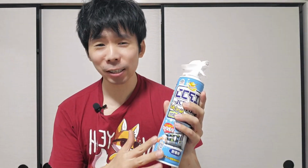Alright, and for myself, since my air conditioner is self-cleaning, I'm not actually supposed to put any kind of product inside of it. But that being said, this one right here is supposed to be safe for even those self-cleaning air conditioners, but I probably wouldn't chance it because most likely if you put it on the self-cleaning function, that's going to be enough for whatever you need it to do.